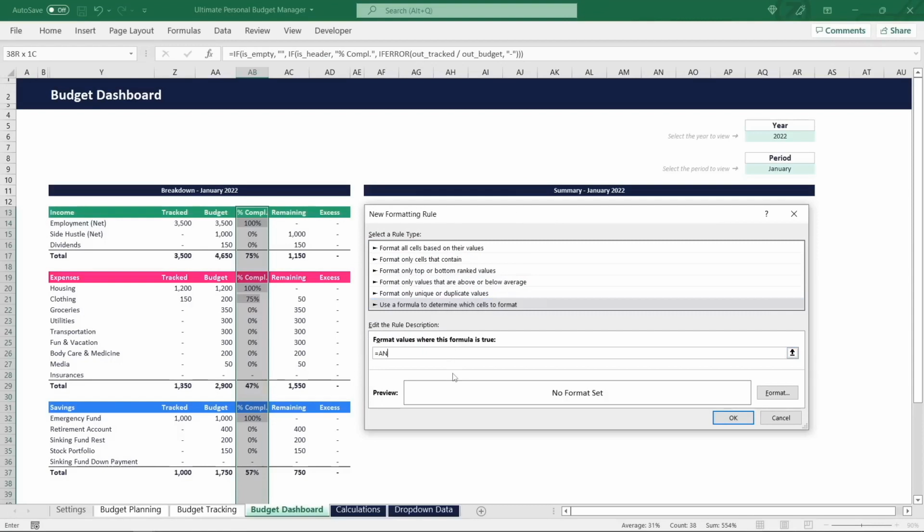So we start with an AND statement that checks if the item is either a category or, at least if you wish to also cover those, a total. Then also make sure that the budget is greater than 0. Then of course the percentage completed needs to be greater equal 1. And finally, to limit this rule to the income section only, the header row ID of the item needs to equal the income header row.